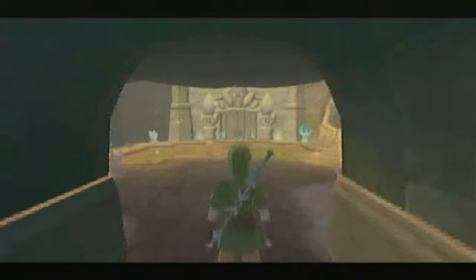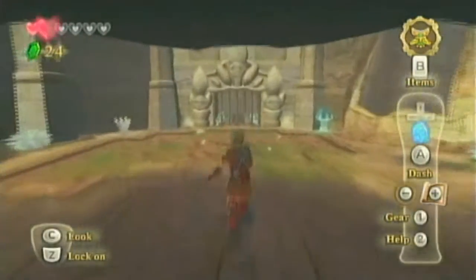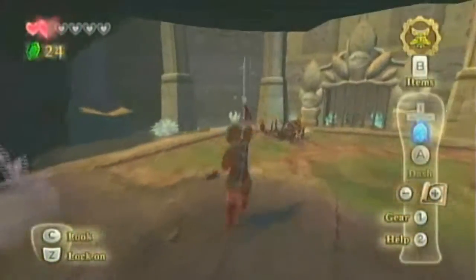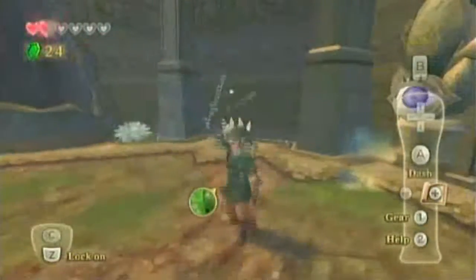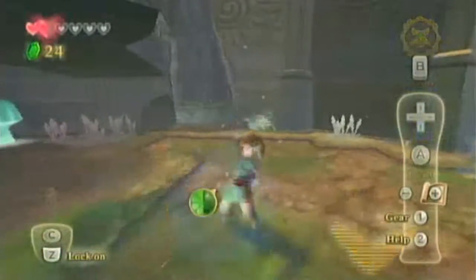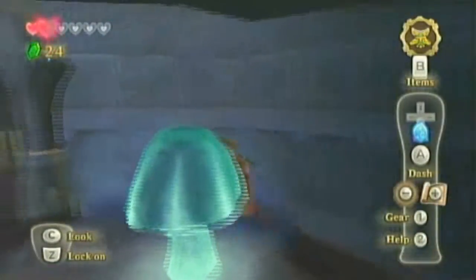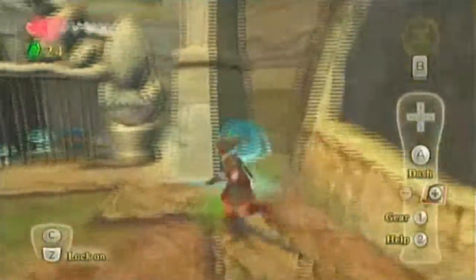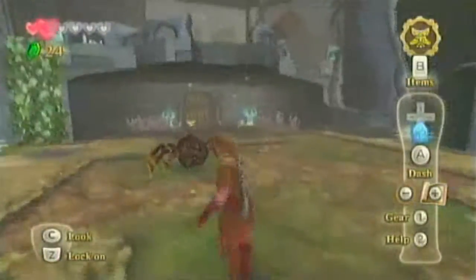In this one room up here, we've got a Skulltula, and I gotta tell you, these Skulltulas are worse than the ones in Ocarina of Time. I mean, the Ocarina of Time ones were easy enough to defeat, but these ones are the worst I've ever encountered. The ones in Ocarina of Time will eventually turn around and you can hit their weak spot. Defeating these Skulltulas is twofold. Well, threefold if you count getting the right angle.